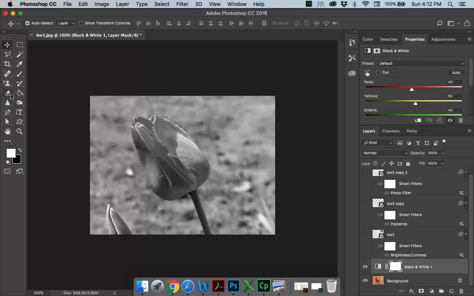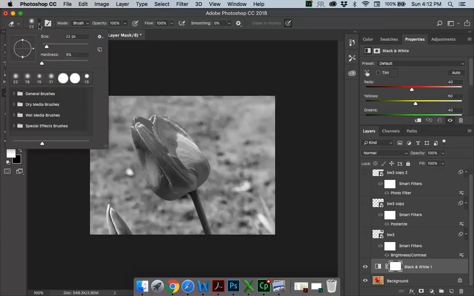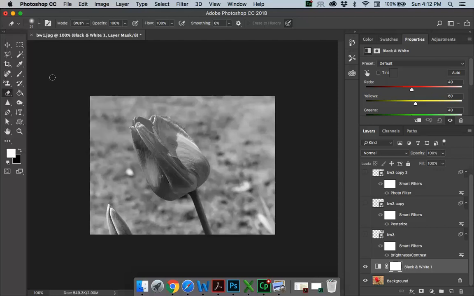So I'm going to use just the regular eraser tool and I'll use a soft brush, and depending on the size of my flower, this would work better, I mean good enough. So I'm just gonna delete the adjustment layer on this part of this image.